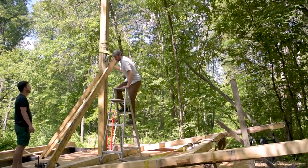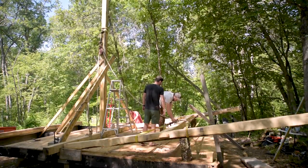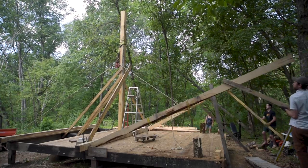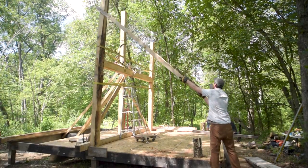The next morning my friends were due to leave, but Nate looked at me and said no, we are doing this today — we did not go through all this trouble to not get the satisfaction of this thing being up in the air. So the three of us grabbed a white pine log, put it vertical to make what I'd call a mast, shored it up with scrap wood, then Nate climbed up and put a snatch block on top. We tied a rope from the timber frame section up through the snatch block down to the RTV, nailed a couple two-by-fours to the end so Johnny and Nate could control it as I lifted with the RTV, and put another post on the feet so it couldn't kick out — and it worked perfectly. That thing went right up in the air and the job was done.